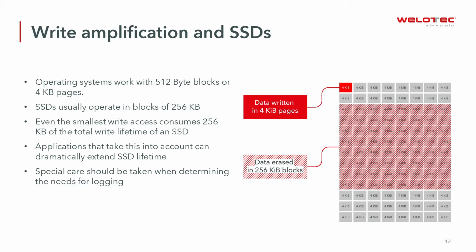So even the smallest write access consumes 256 kilobytes of the total write lifetime of your SSD. This can become a problem for your SSD's lifetime if your application writes a lot of logging information at a high frequency. Applications that take this into account can dramatically extend SSD's lifetime, for example by consolidating several log files into one large log file or collecting data in memory and writing it in consolidated 256 kilobyte blocks.